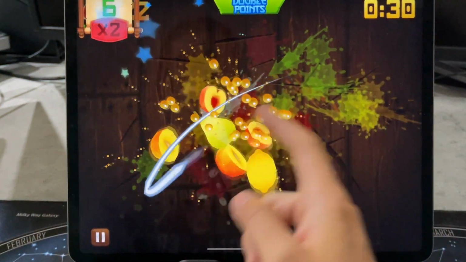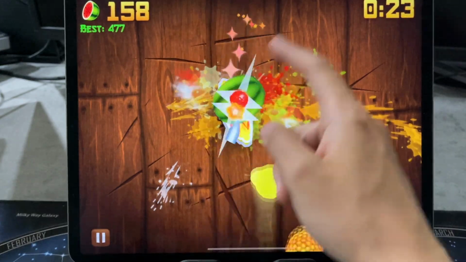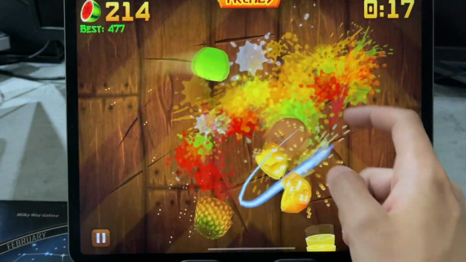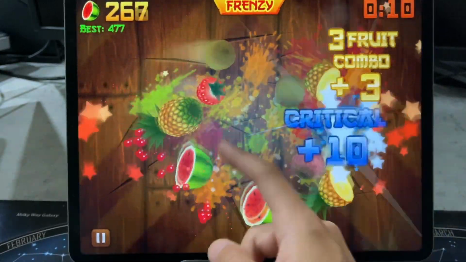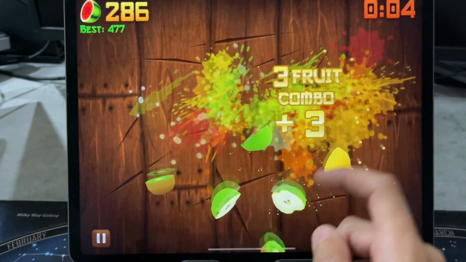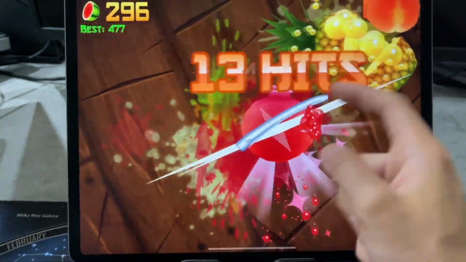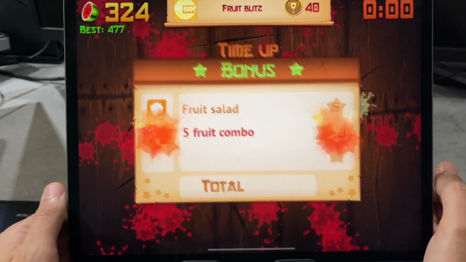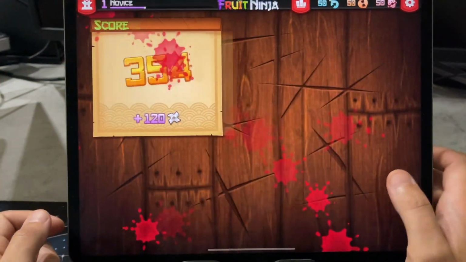That's double points, double score, combo, again, frenzy. Ten seconds, 9, 8, 7. Oh, I didn't lose, I lost only 10 points. Two, one, yeah! Boom, boom, boom, boom. 27. Cool, cool, bonus. Time. Total 354, but my best is 477.